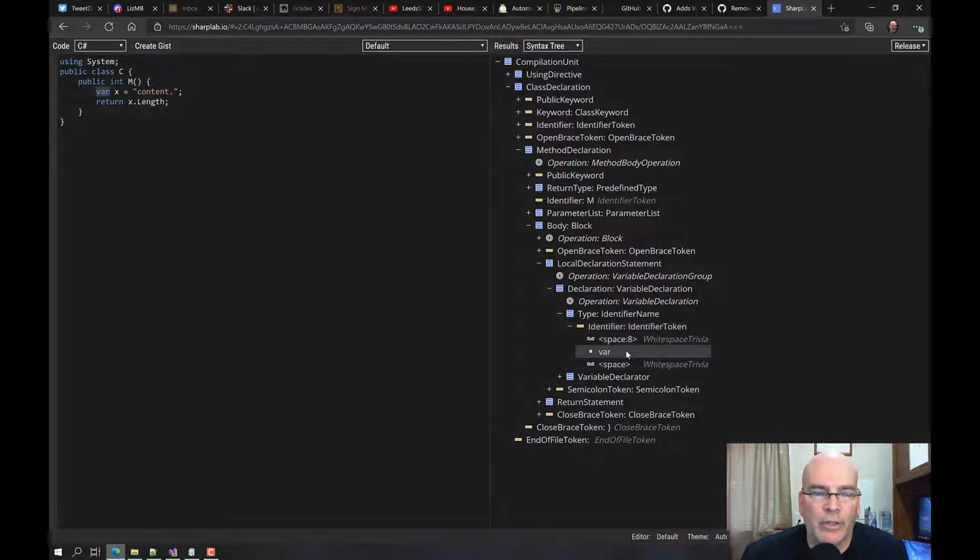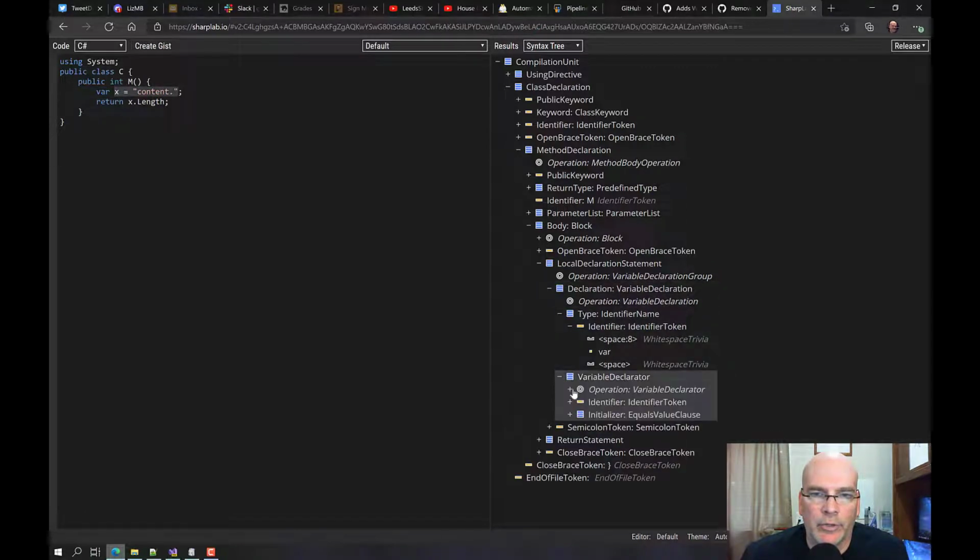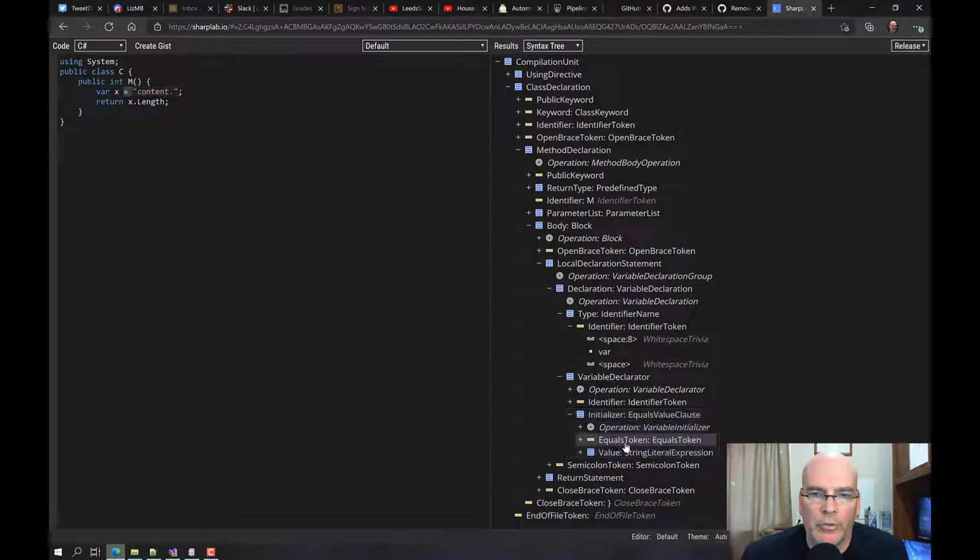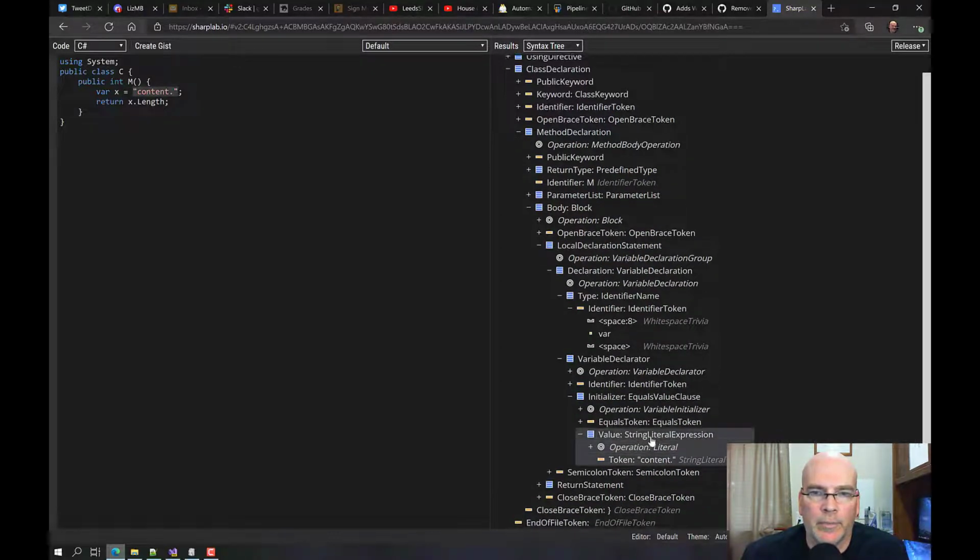So this is a variable declaration, variable declarator, equals to a string literal expression. Yes, but it's an operation. I could have looked for a literal operation. Or maybe it doesn't matter.